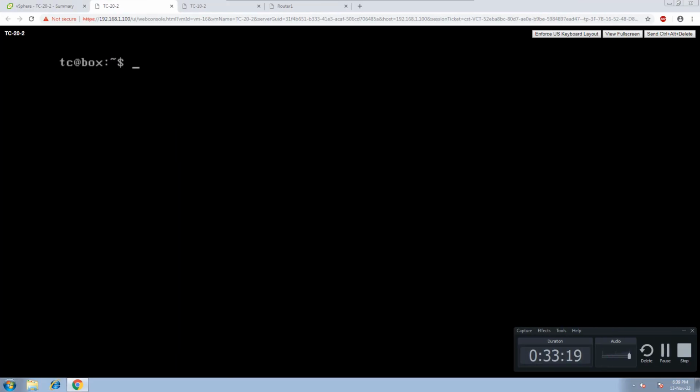Okay, let's go and configure the default gateway. So right now I'm in 20.2. So default gateway is going to be sudo route add default gateway 192.168.10.1 and then the interface is going to be eth0.